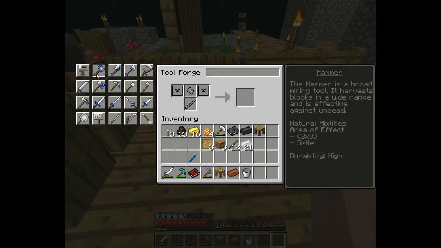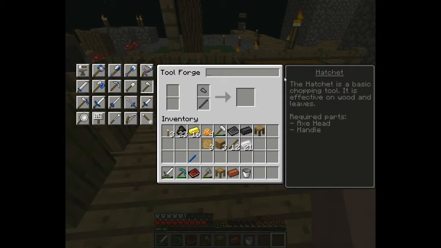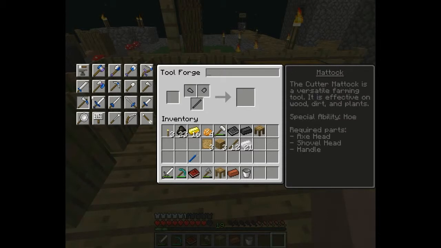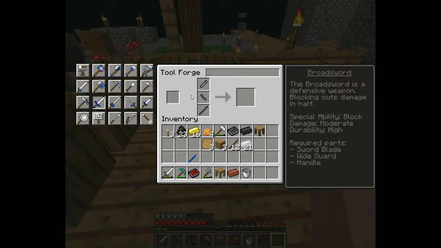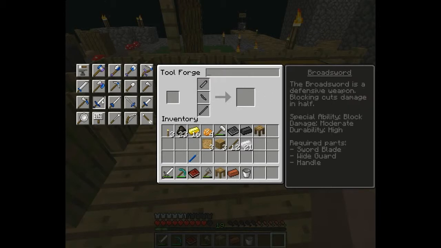You've got the basic tools like your pickaxe, your shovel, your hatchet, which is pretty much an axe. And then you've got the mattock, which is really cool. It requires an axe head, a shovel head, and a handle. So you can also till with it. Then you have your broadsword, which is just your normal vanilla sword. When you right-click, it blocks.